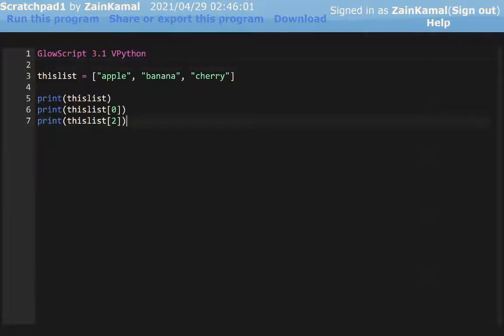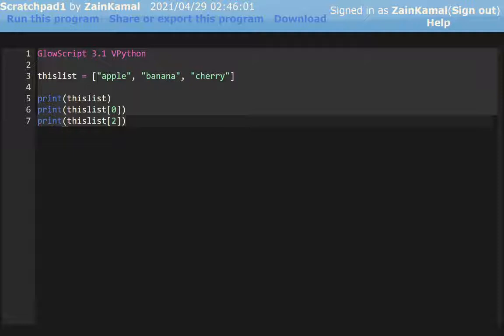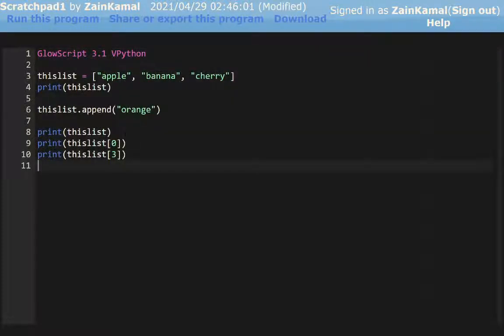Now, the cool thing about lists, in Python at least, is that if you've taken AP Computer Science A and you're taking Java, then lists are similar to array lists, in that they're changeable, they're mutable, as you would say. What you could do is add things onto the end of the list, and that's what this .append function is going to do. It's going to take this list and add another item onto the end of it.